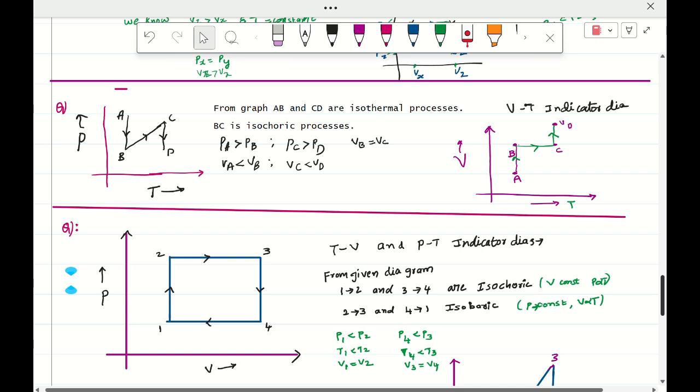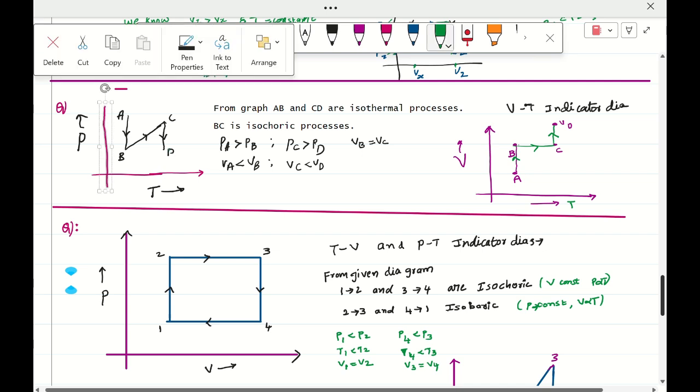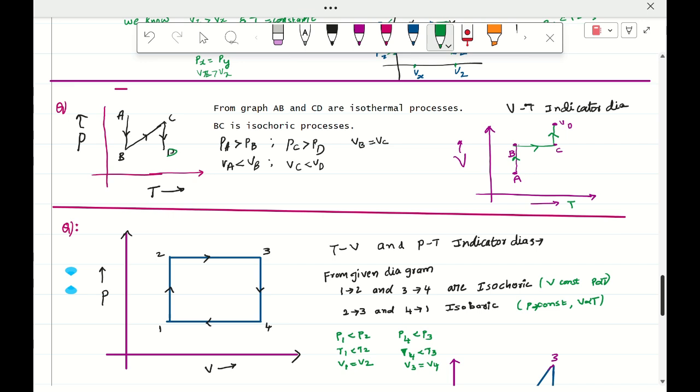Now another model, A, B, C, D, with one process given. It is not a cyclic process. Cyclic means the initial state and final state should be the same. But the initial state has more pressure, and the final state has a different pressure, and the temperature is also different. TA and TB are equal. If you see, AB is isothermal in the PT graph, T is constant.